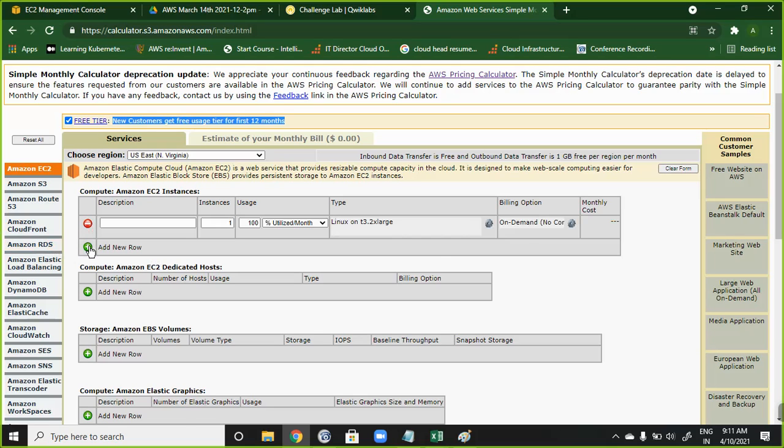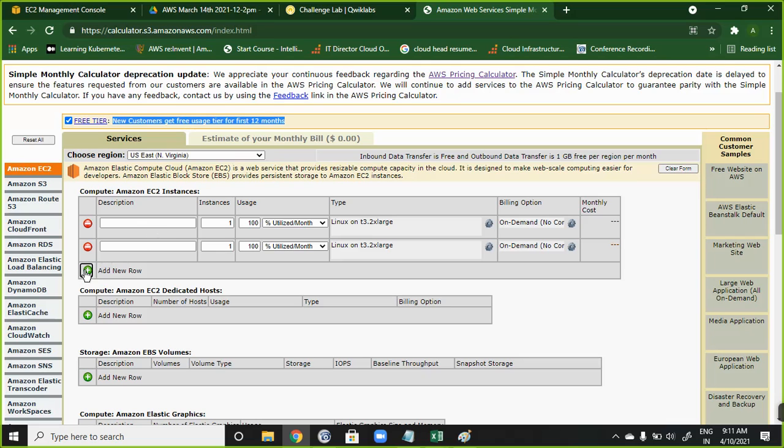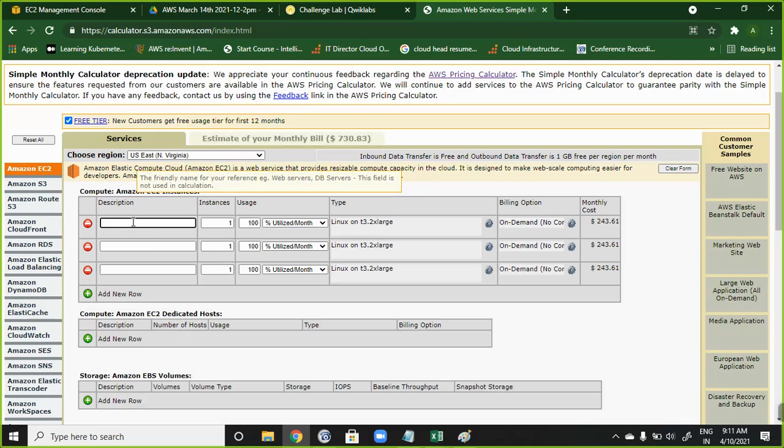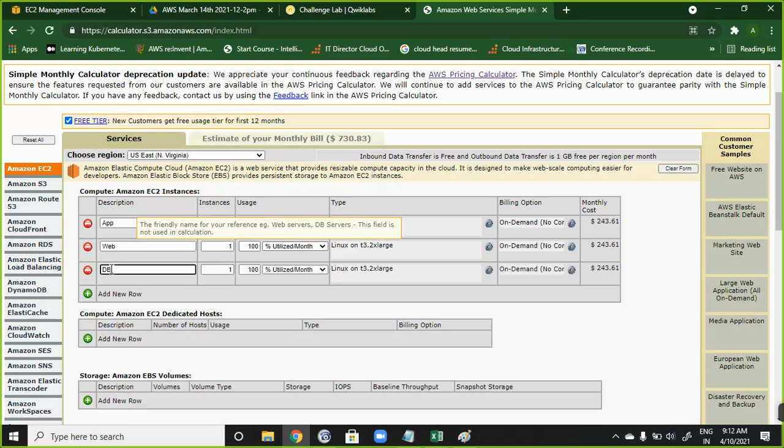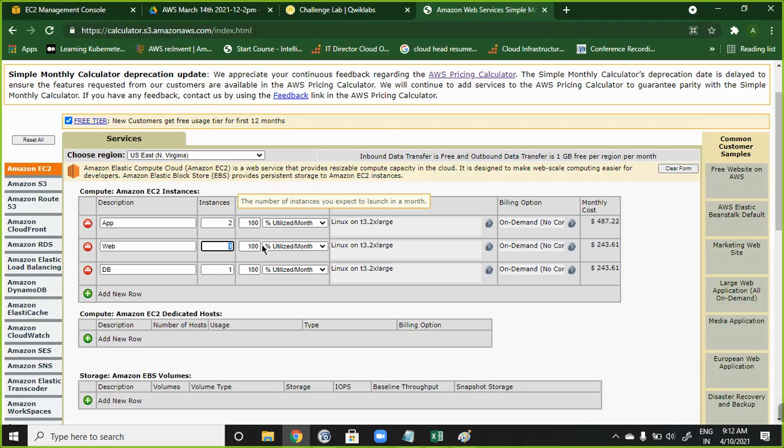So you click here, and here he mentioned app server, web server, database server, and he mentioned instances 1, 2, 3. He wants 2 web servers for high availability failover, 2 app servers, and 1 database server. Okay, good.